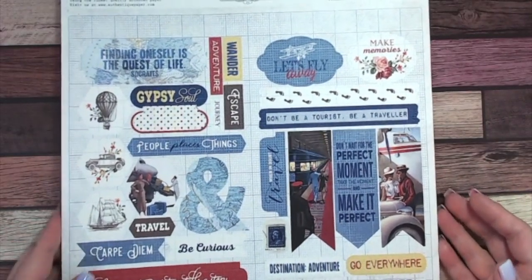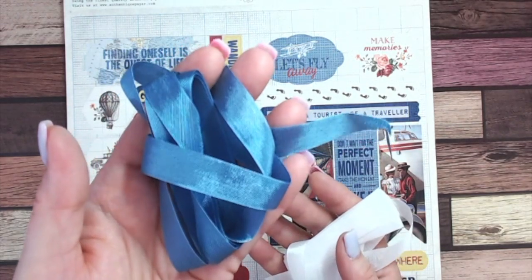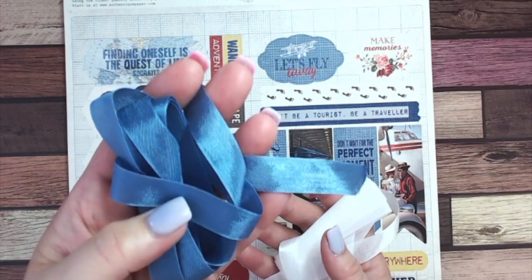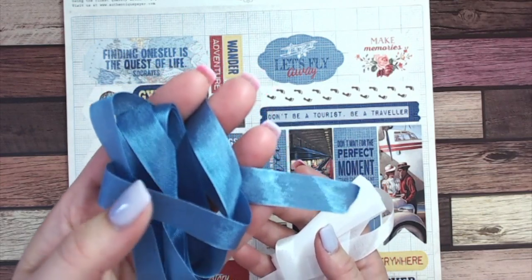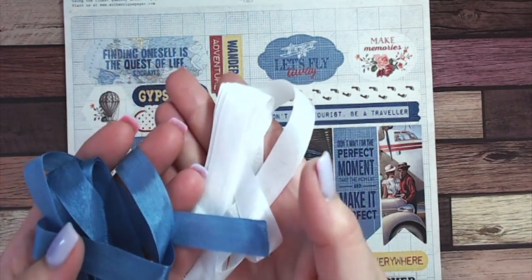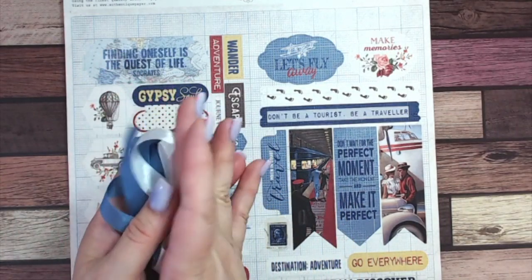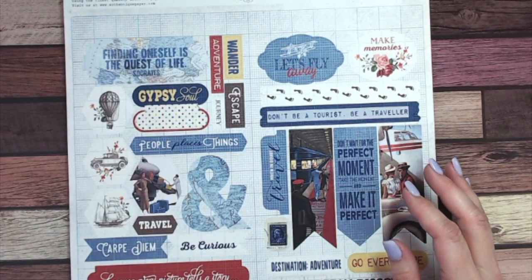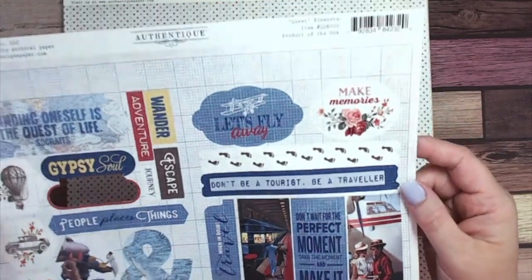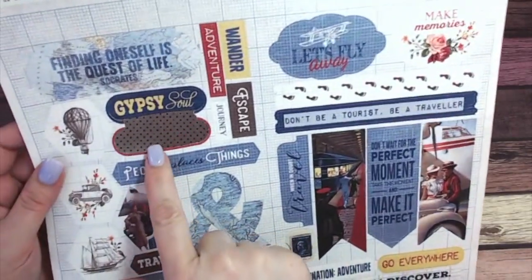First of all, I will show you this gorgeous blue seam binding. I don't know if that's a cornflower blue. I don't know how to describe it, but it is just yummy. And then there's some gorgeous white. It's a little frosty white. It's really pretty. And then I have some leftover red from another design team package, and you'll see how I use that. So again, this paper collection is called Quest.